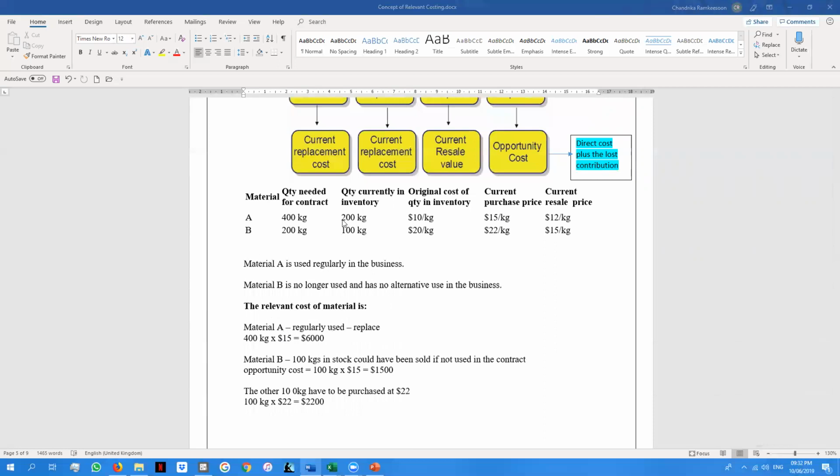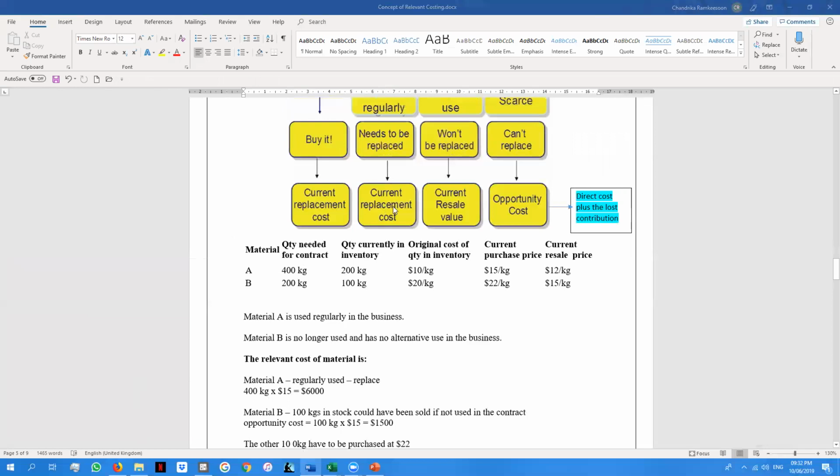Of course, what that would mean is this. It's as though you'll be taking out 200 from your stores right now. And of course, in taking out 200, you have to replace it because remember, it's regularly used. So that's 200 at 15. And the only way you can acquire the other 200 is to buy it. So it comes as though it will be 200 at 15 plus 200 at 15. The 200 at 15, what you've got in stock right now, which has to be replaced as a result of the decision. The additional 200, which you need to buy. So of course we can just call it 400 at 15. Remember I told you these two would be the same.